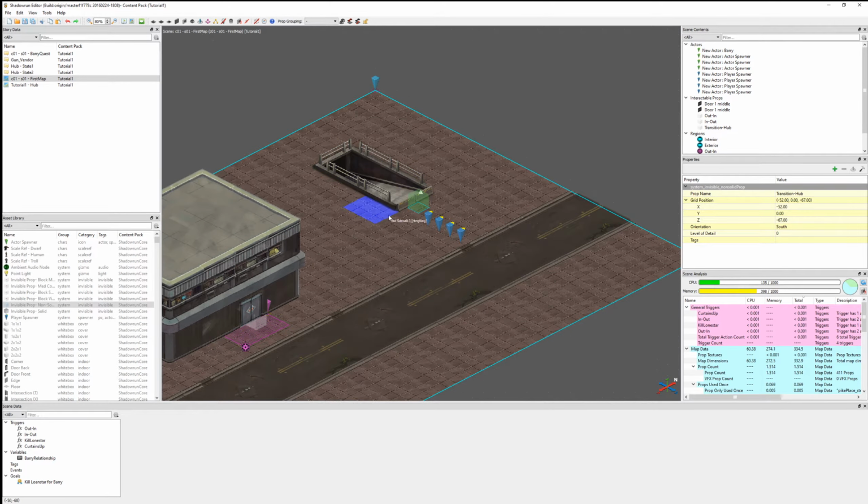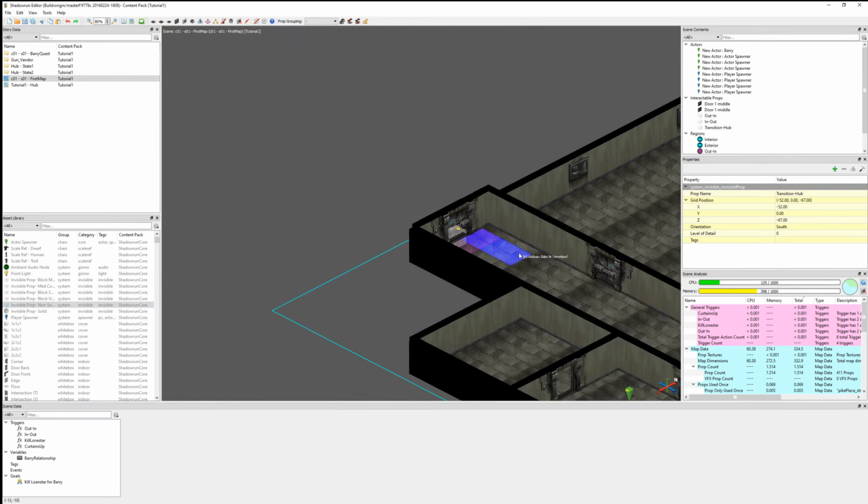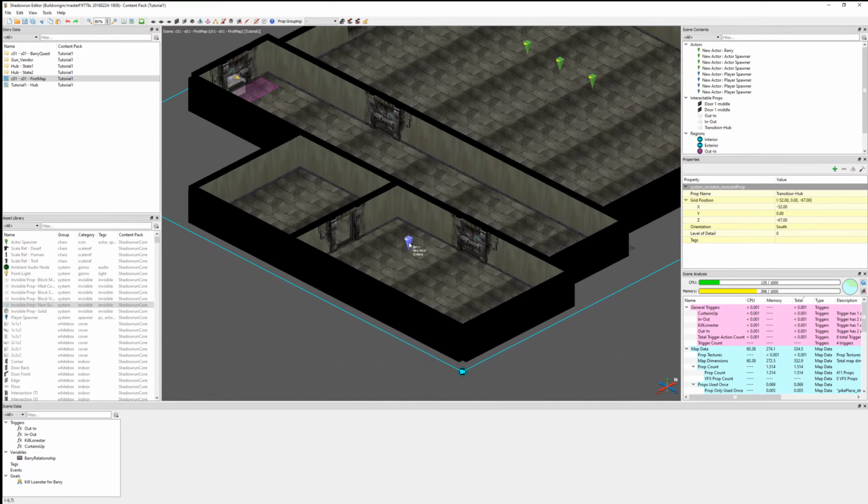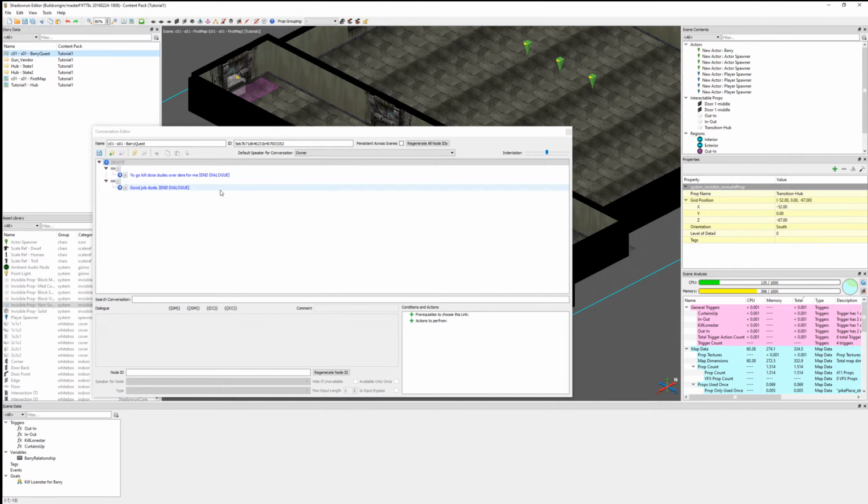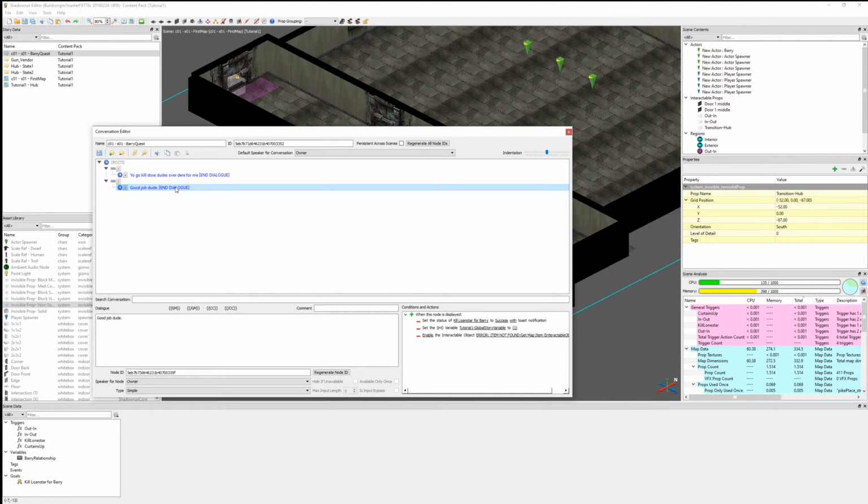And so now we need to find a way from within this scene to enable it, and we do that by our conversation with Barry. That seems like the most logical way of doing it. So we open our conversation with Barry. Again, yours will be more intricate and have more options than mine, but you basically want to choose the end of your relationship with Barry, or for example, the end of the quest where he gives you your reward. For me, that node is this one where he says, "Good job, dude."